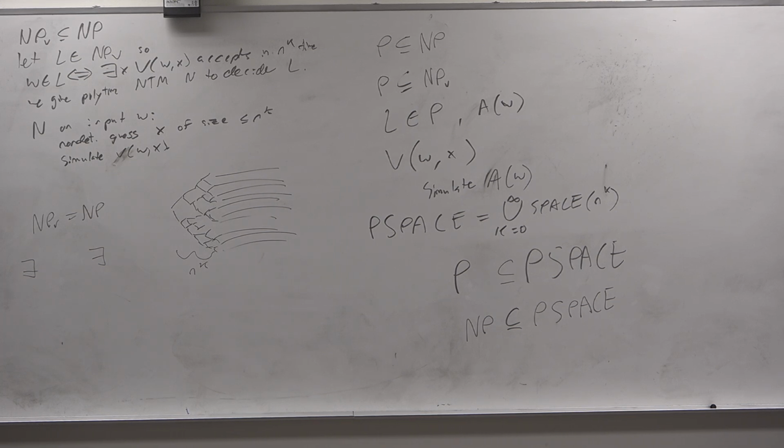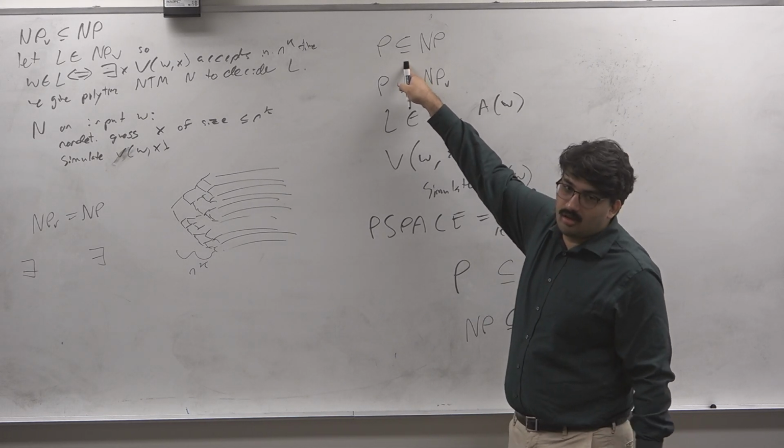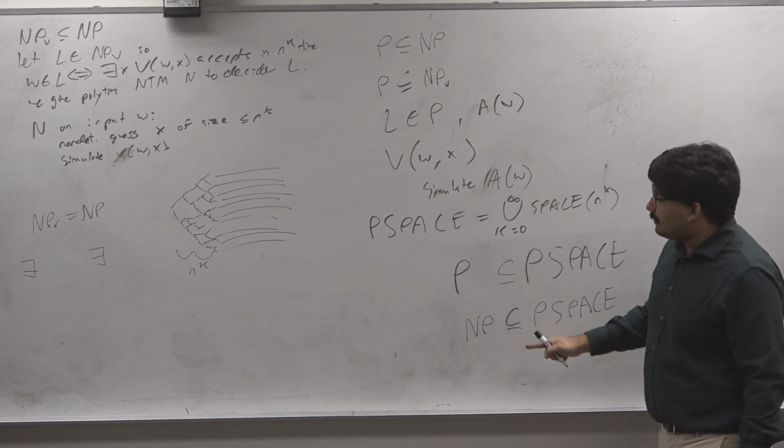When we say PSPACE is a subset of NP, it's not, but if we were to say that, what that would mean is if an algorithm runs perhaps in exponential time and polynomial space, then it can be verified in polynomial time, right? Which we don't know if it's true. But we know the other direction, at least. We can't say if any of these containments are strict, by the way, right? Because if you can prove this is strict, you would win $1 million. We can't prove it's strict yet.